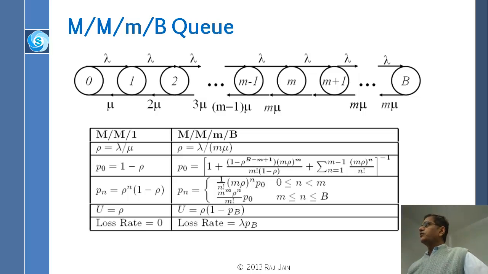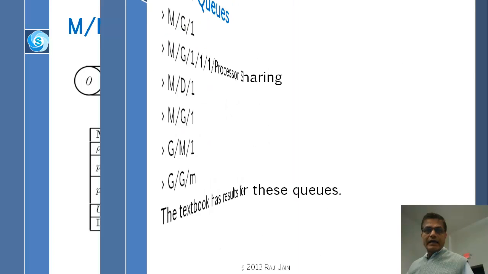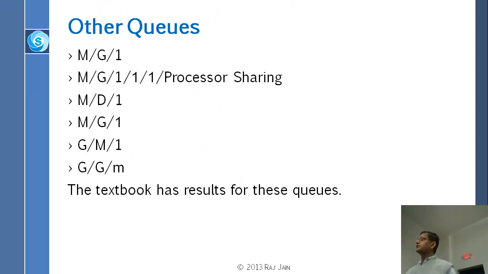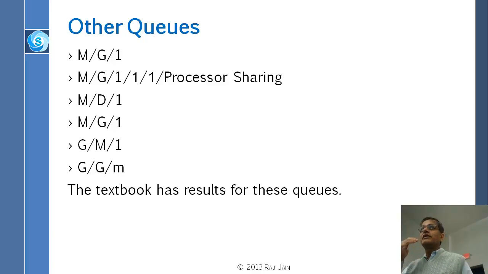In MM1 queue, utilization is rho, but in MMB queue, utilization is rho times (1 minus P_B). That is why we call rho traffic intensity rather than utilization. The book also has other queues: MG1, MD1, MG1 with processor sharing, MG/infinity, GM1, and GG1. You don't need to remember any of these, but you should know they exist — when needed, look up the relevant box in the book and use the formula. GGm is especially interesting as it covers any arrival and service distribution with M servers.